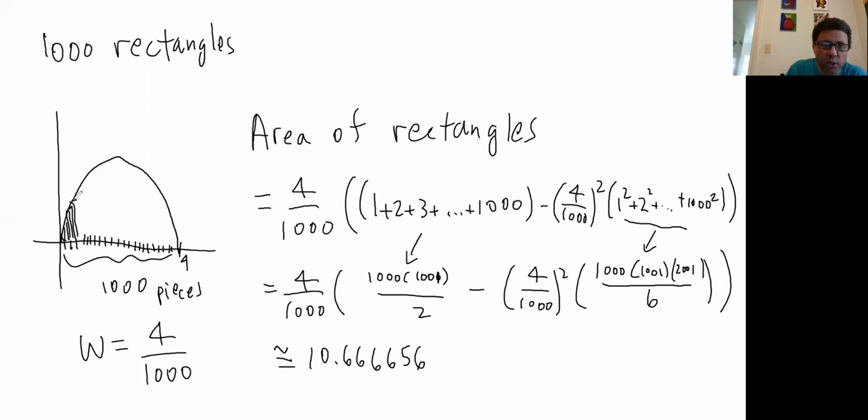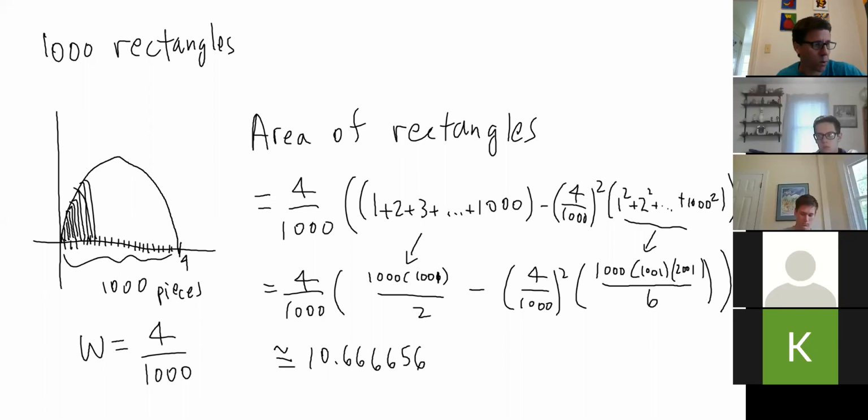So up to that level of accuracy, if I was to come over here and draw every single little rectangle I possibly could in there and draw 1,000 of them, they're going to fit pretty well. So I'm not going to draw all of them. You fill the entire thing in with these teeny rectangles. The overlap and the underlap almost cancel each other out, and you get down to just this here. Well, that's pretty cool that you can do this without any calculus, just a lot of algebra and some nice little formulas that popped up along the way.